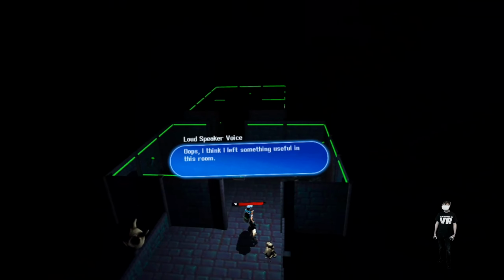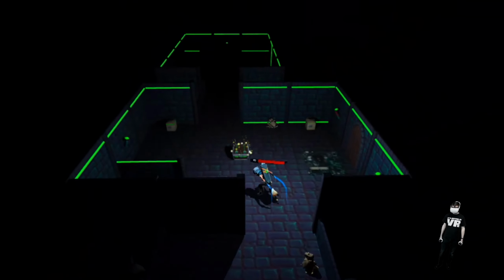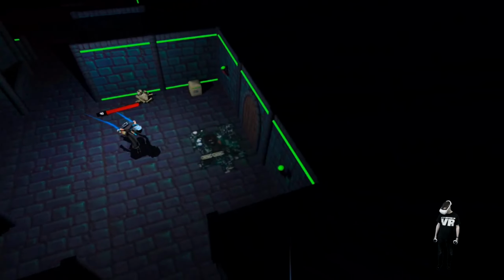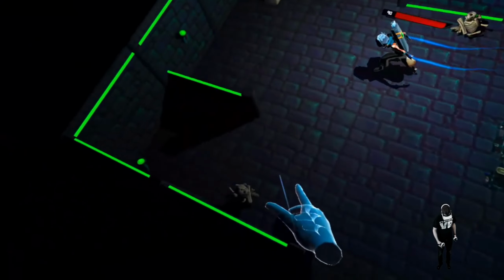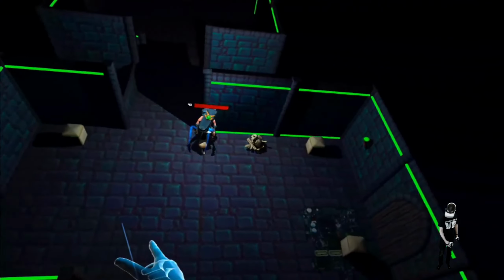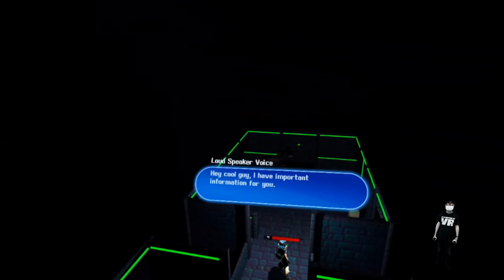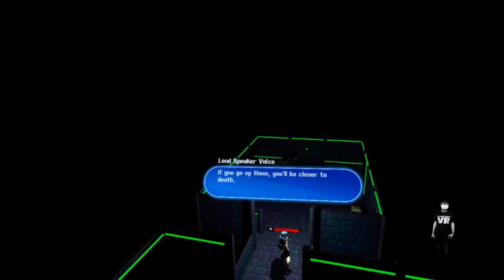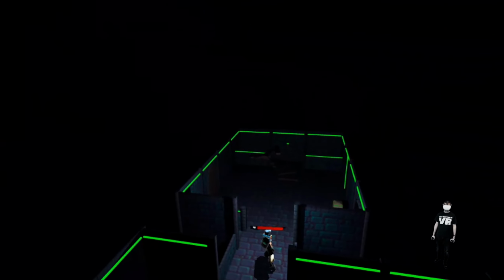Oops, I think I left something useful in this room. Please ignore it, I will pick it up later. Okay. What the heck? Hey, cool guy, I have important information for you. Those things in front of you are called stairs. If you go up them, you'll be closer to death, which is pretty good for me. Let's move on. We're doing great.